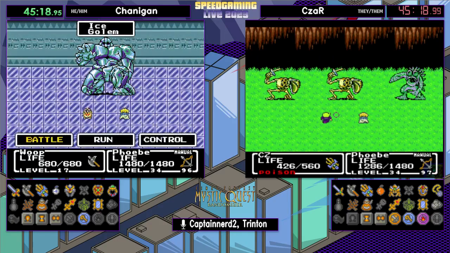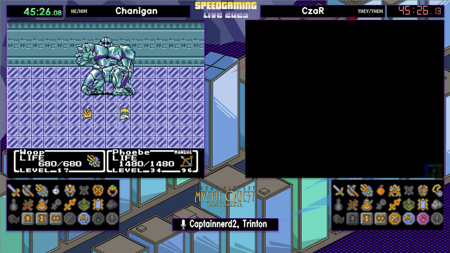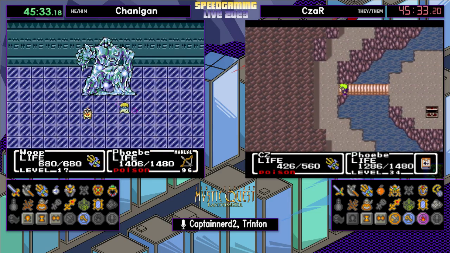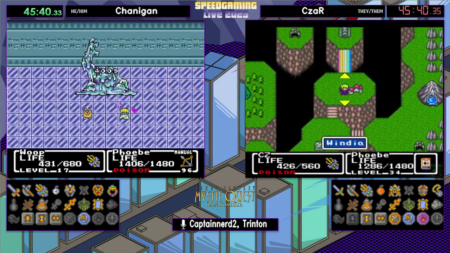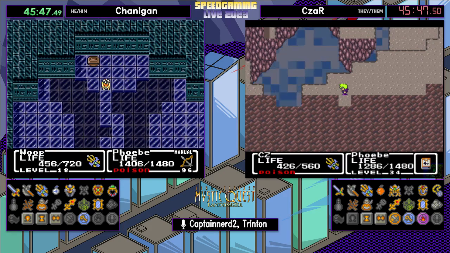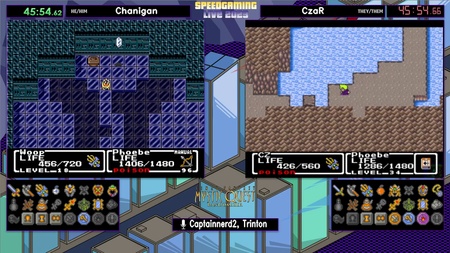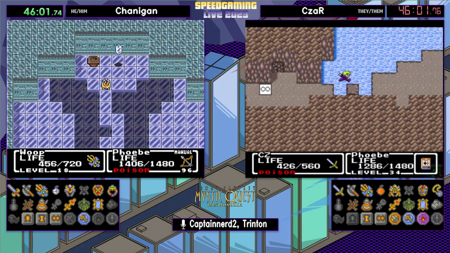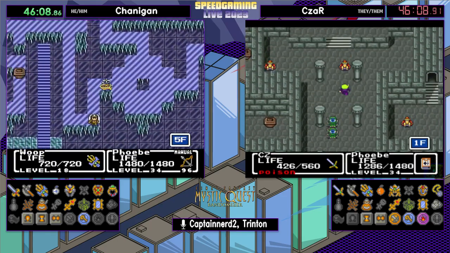But Chanigan's gonna deal with Ice Golem first. Right there? Ooh, Ice Golem. Damage in the first turn as CzaR gets the exit spell. There we go. Second crystal lit on Chanigan's side. And CzaR has blown up the cave and released the ship. Nope, there's nothing around there. He doesn't want to miss a freebie check.